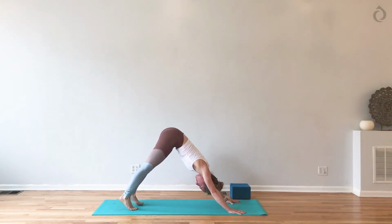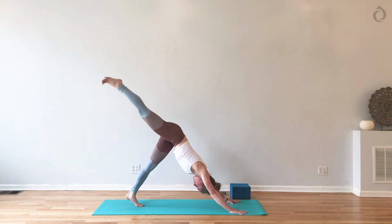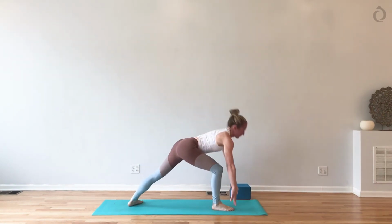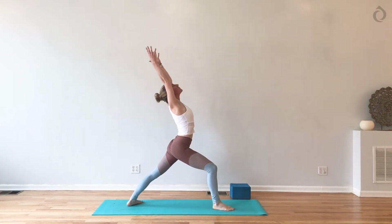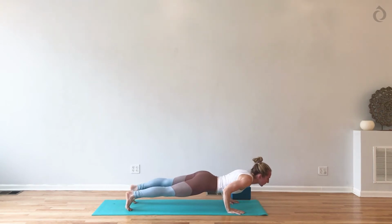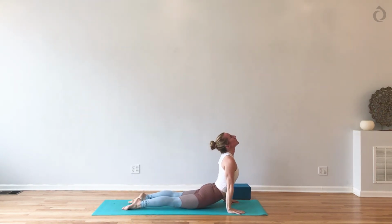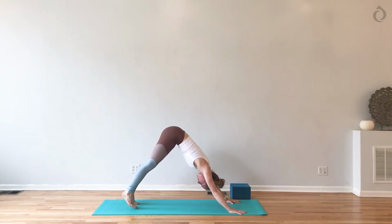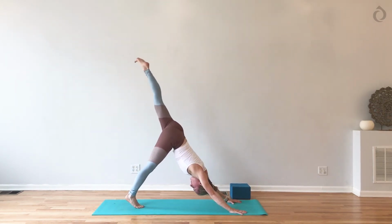Right leg lifts, take a breath in. Right knee forward, right foot down. Warrior one, rise all the way up on a breath in. Exhale, lower the hands, Chaturanga or downward facing dog. Inhale, flow to an up dog. Exhale, downward facing dog. Left leg up, big breath in.